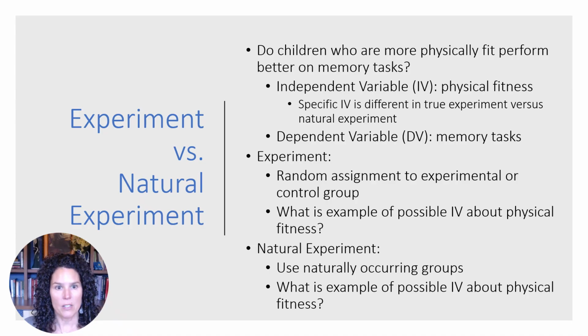If they wanted to determine causality, they would need to bring these same kids in, have some kids run on a treadmill several times each week, some kids not. Of course, they'd have to make sure before they even started that the average performance on memory tests was the same across both groups, and then they could post-test it later.